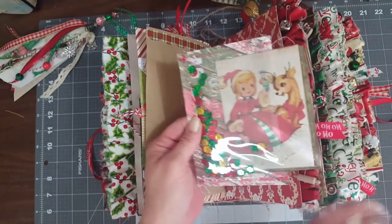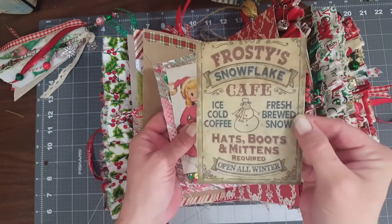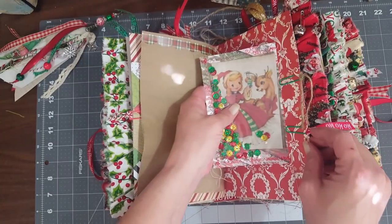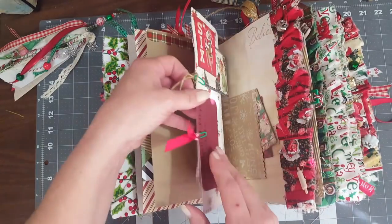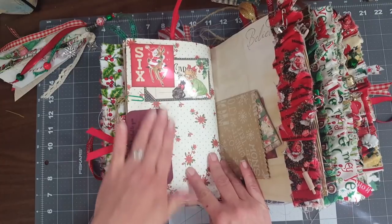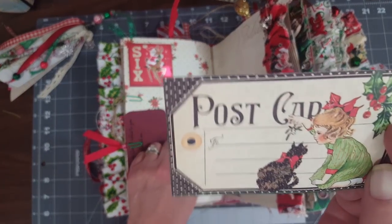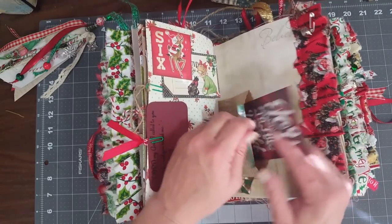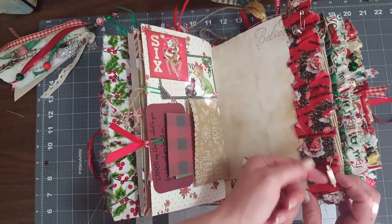I made her several shaker cards for this book - I love those. And look at this - I printed this off Pinterest too - isn't she the prettiest little thing ever? It's just printed on coffee-dyed paper. I just put a couple of those in there - she can put a picture in here or journal on these however she wants. I attached it with some paper clips that have twine and ribbon on them. There's a scripture and then there's the sixth day, which is from Graphic 45 - sweet with her little animal, I think it's a dog. Here is a Christmas bag with a couple of little journaling cards.